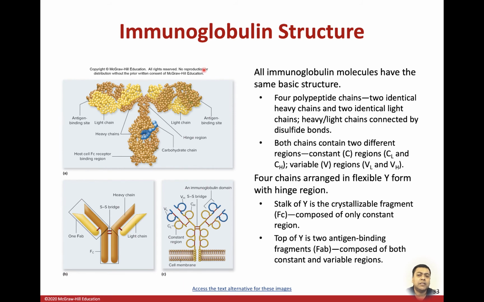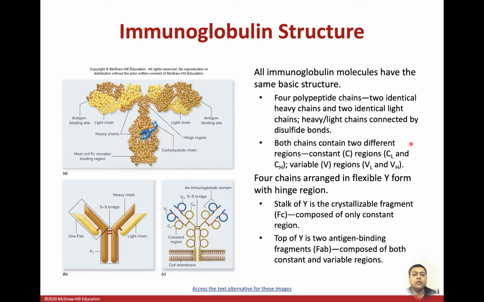So let's take a look at these structures. We already talked about that. It contains four polypeptide chains: two identical heavy chains right here and two identical light chains. And there are some names. This portion is known as fragment AB, fragment Fab. This portion is known as fragment C, or constant. Both chains, the heavy and the light chains, are connected by disulfide bonds, and these are the disulfide bonds in red. You can easily see that.